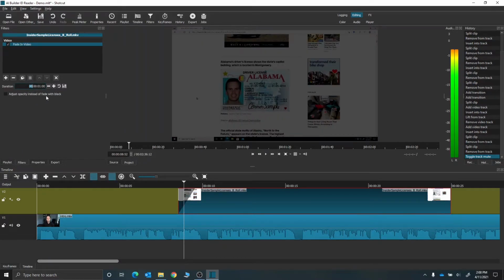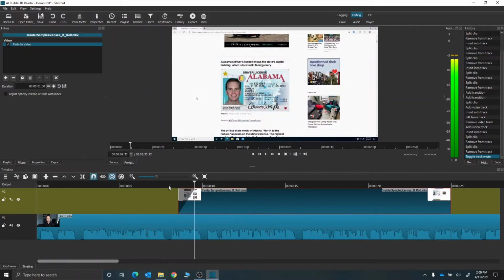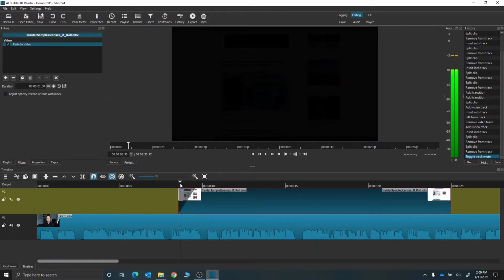We can say whatever the transition is, but let's just preview what this looks like by default, which is the ID reader model. Now, if you looked closely, you'll see that it's fading in from black. That doesn't look so great. What we really want is for that to be opaque so that the talking headshot of me is still displayed as we're fading into the B-roll.